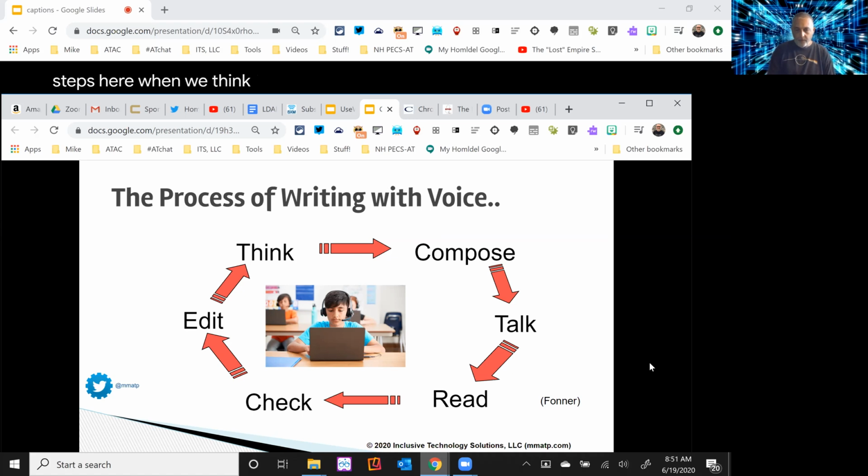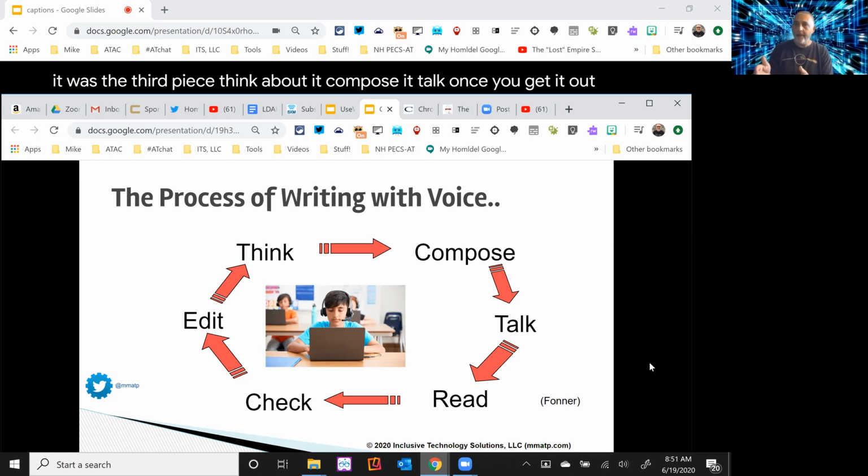When we think about using speech to text effectively, we have to be experts, maybe not experts, but we have to have mastered each of these steps to some level to be proficient. We have to think about what we're going to write. So there is a moment of thought about it and composition. We compose that in our head, right? We put together the sentence we're going to say in our head. Think about it, compose it, then we talk. Okay, so there we are. Talking wasn't even the first piece. It was the third piece. Think about it, compose it, talk.